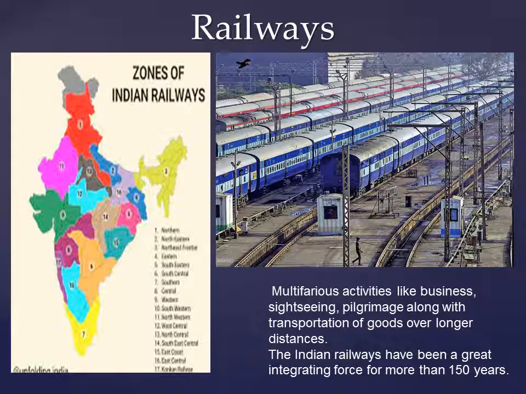Indian Railways is now reorganized into 16 zones. So you could see from the map the 16 zones. And the distribution pattern of the railway network in the country has been largely influenced by the physiographic, economic, and administrative factors.